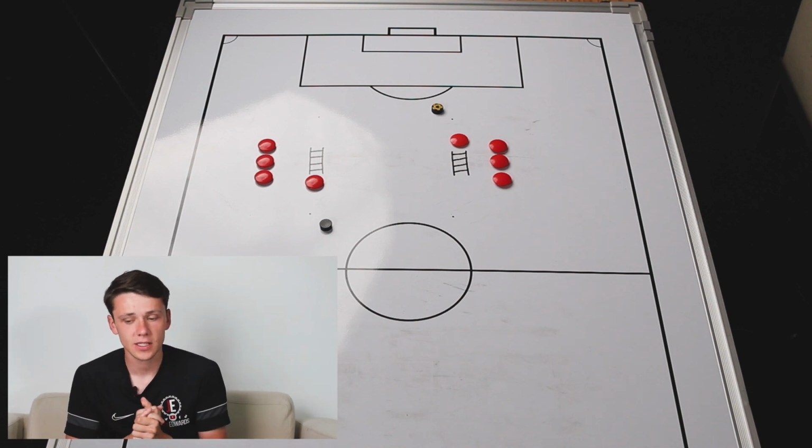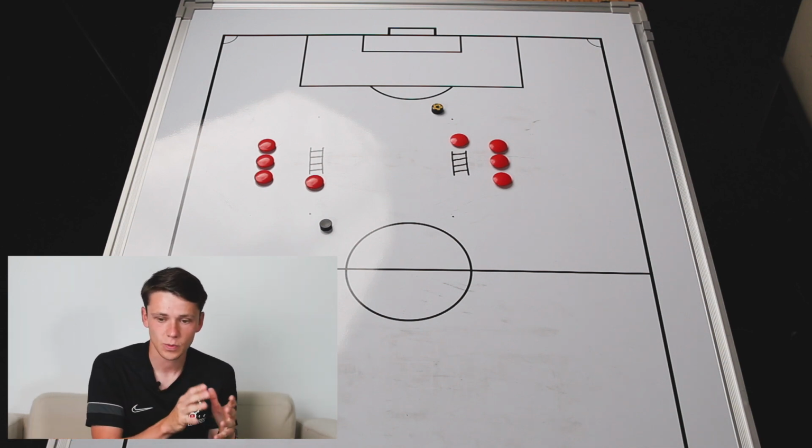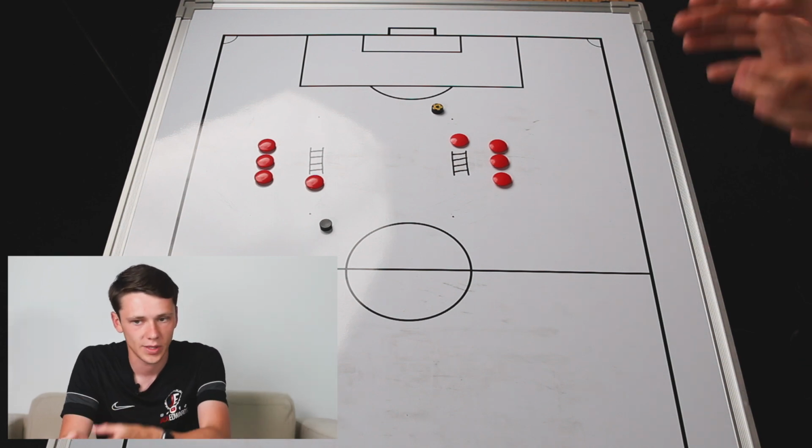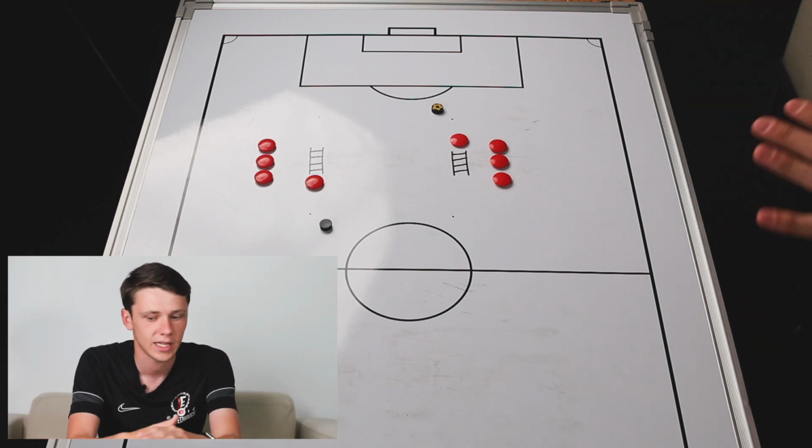Okay, so moving into the first part of this week's session, similar to last week, we're going to be starting off with an SAQ-based drill, then we're going to work on some conditioning, and then we're going to go into some technical stuff. This week we're going to do a small-sided game.